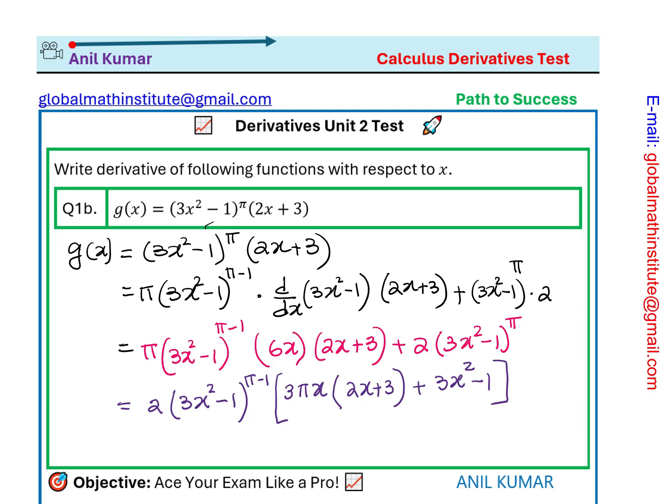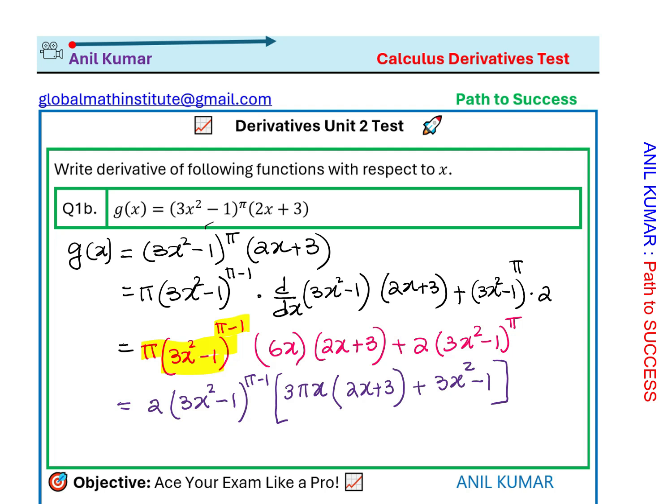Most of the time, we do not mention here that simplify fully. If it is mentioned, you may have to go 1 or 2 steps more to write it in more simplified form. However, this is good enough to give you full marks when the question is as it is written here. You get the whole idea, right? So I hope you've understood. You've also understood that it was kind of important to factor, right? That also gives you communication marks, and you don't lose 0.5 if your teacher is slightly strict.